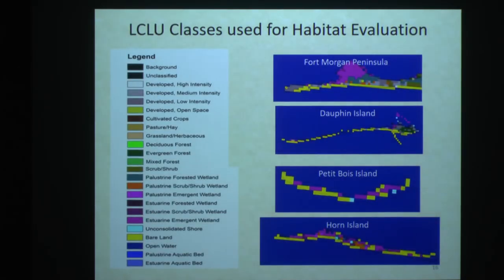So that's kind of the population demographics part. Let's start talking about the physical environment and how that's associated with where we were finding the data that we found. This is a CCAP land cover land use class. It's Landsat derived. You're probably familiar with NOAA CCAP data, some of you. Anyway, it's a 30 meter native data set.